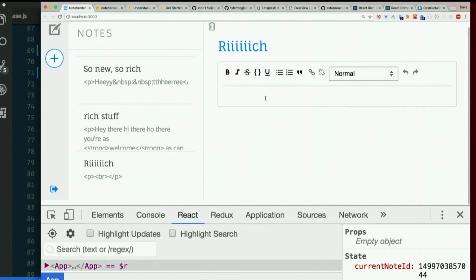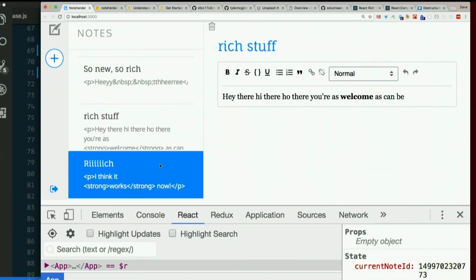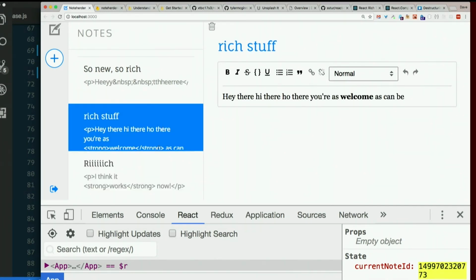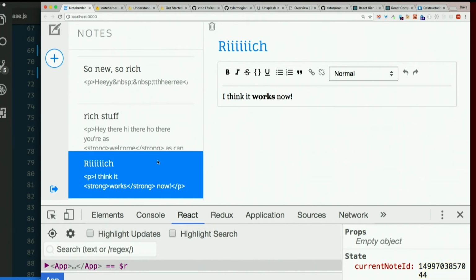There it is. Yep, seems to work. We fixed it.